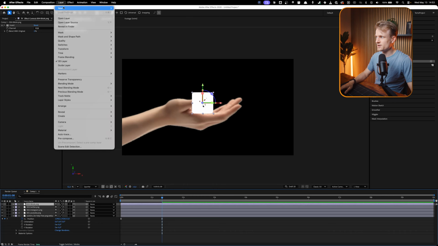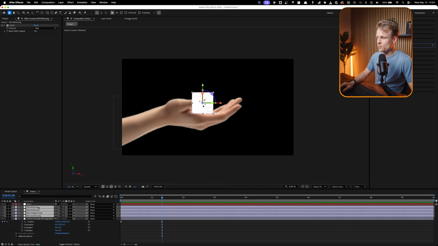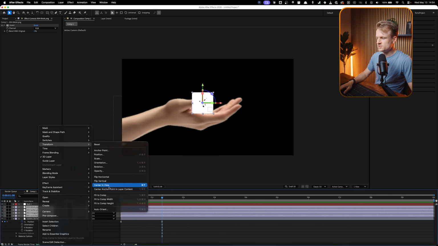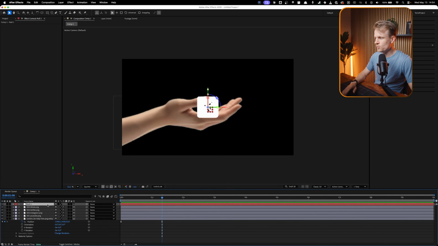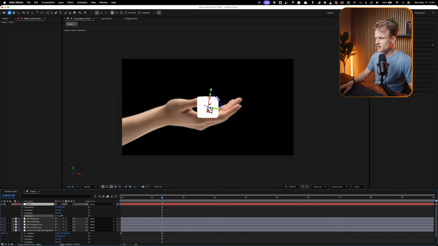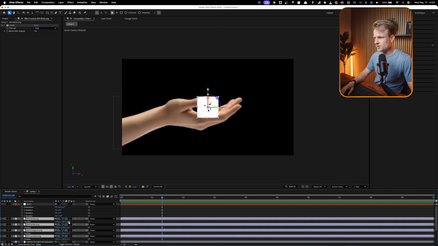Now let's go to layer, new, null object, and let's also make that 3D. I'm gonna select all of our icons. I'm gonna right click. I'm gonna go to transform, center in view. That will make sure that they're fully centered like this. Now let's go to the null, press R for rotation, rotate it on the Z axis a bit. And this depends a bit on how you want it. And then I'm gonna go to the icons. I'm gonna press P for position, and I'm gonna move them a bit more to the front, just like this, maybe around -1000, just like this.